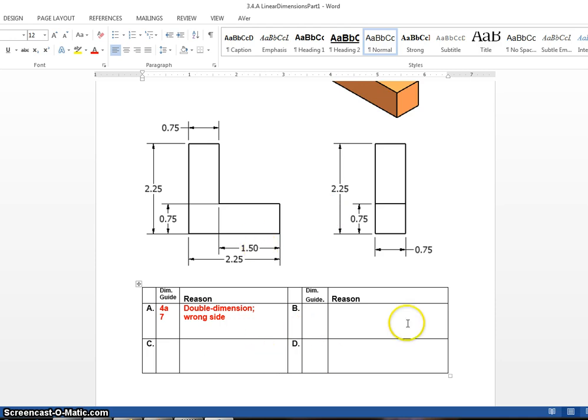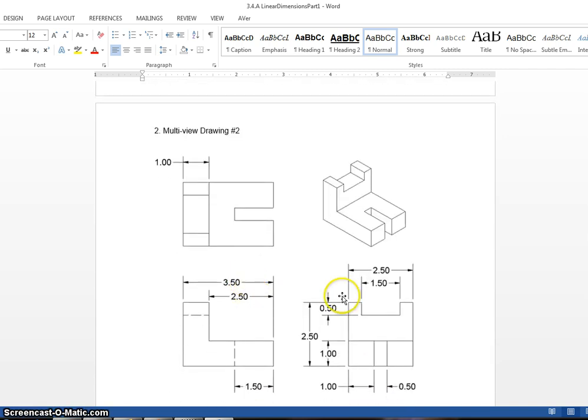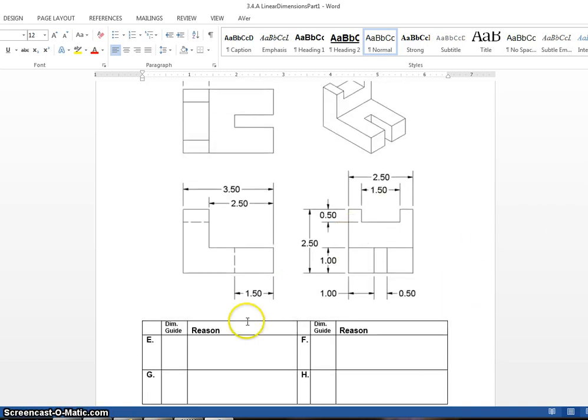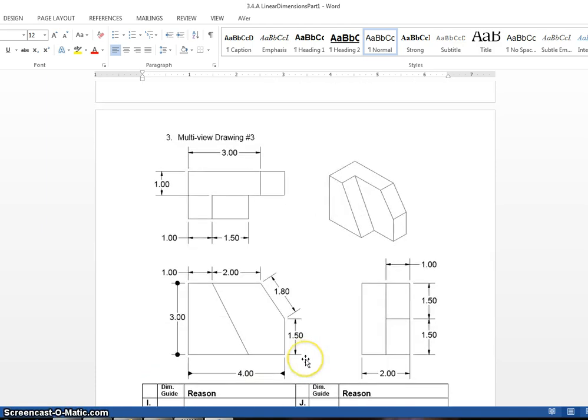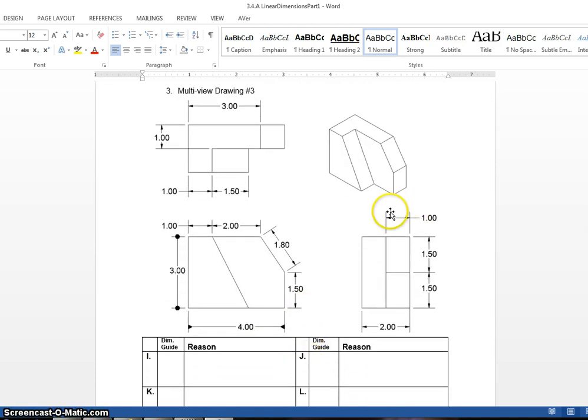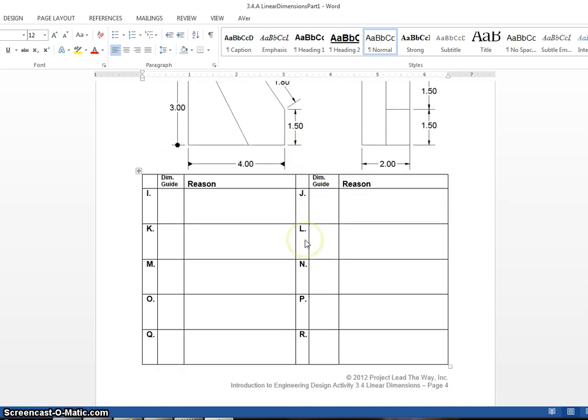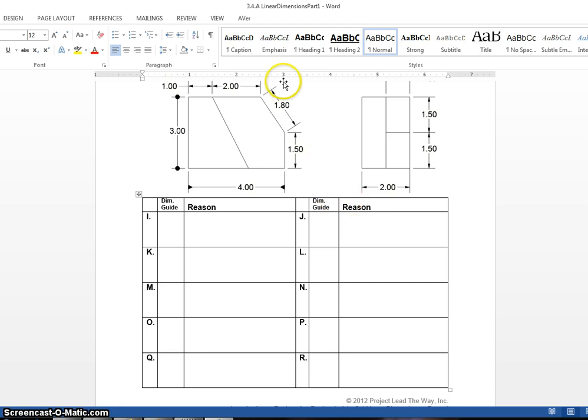You're also going to find three other errors and what the reasons are for it that are separate from these, B, C, and D in this case. And then you'll see there's another one where you have, in this case, four more errors to identify. Use the rules and then use the reasons. And then here's another one, other errors here that are a problem. I will mention one of the errors in this particular drawing is this dimension right here. Sloped edges should not be dimensioned. That's not in the rule guides, but that's obviously one of the errors in here. That sloped edges should not be dimensioned on a drawing. So unless you can find it in the PowerPoint, I'm pretty sure I did not see it as I went through it in this video.